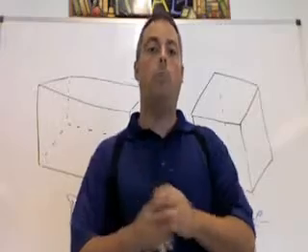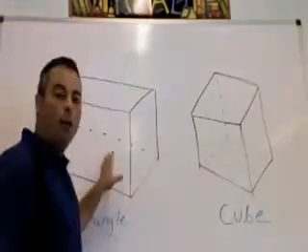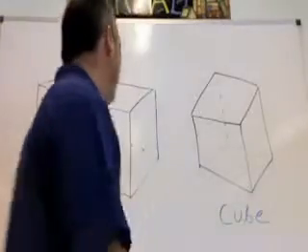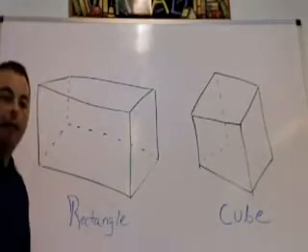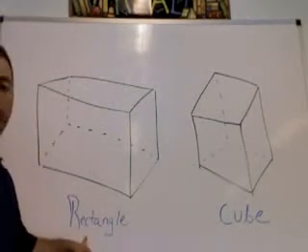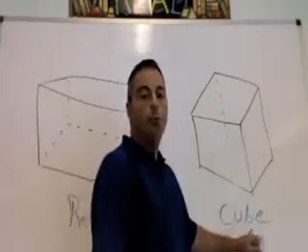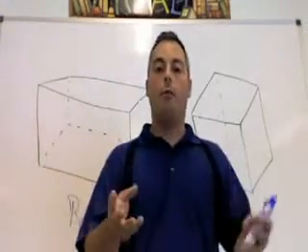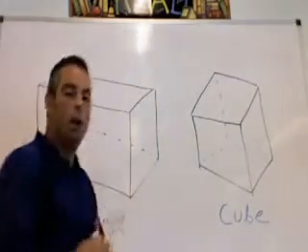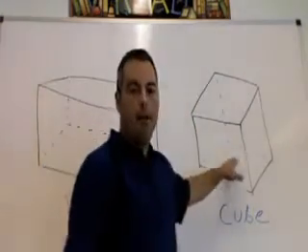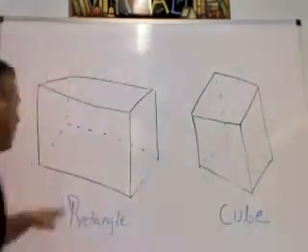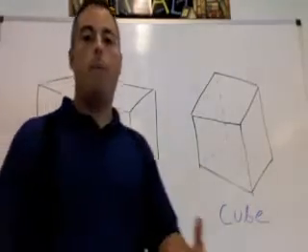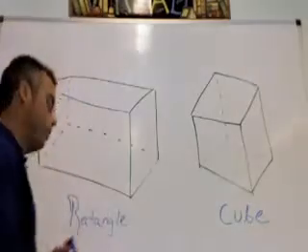Hello guys, and welcome. Today we're going to be finding the volume, or the amount of space, inside of these two objects. The two objects are solids. First we have a rectangle, then we have a cube. Finding the volume is very similar in that we need to look at three different characteristics of the solid in order to find the volume. The objects are obviously different in their sizes, so therefore we're going to be finding their volumes in different ways.